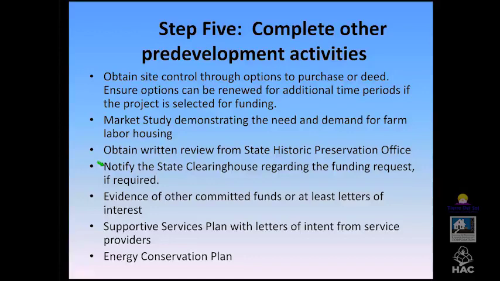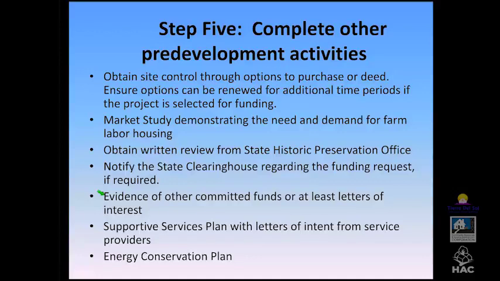If you happen to be a state that is involved in a state clearinghouse process, which means you have to go through a state notification process if you're applying for federal funds, you need to do that ahead of time, and there will need to be documentation of that in your application in the form of an SF 424. But that clearinghouse, some of the rules around that or the states that are participating have changed. So I would urge everybody just to double check if your state has a state clearinghouse regulation.